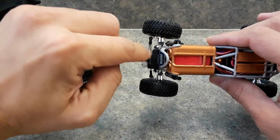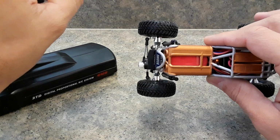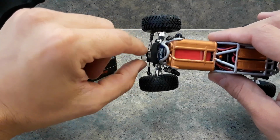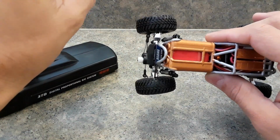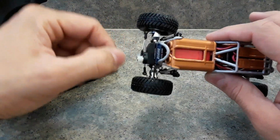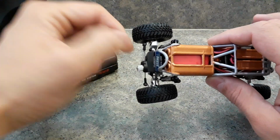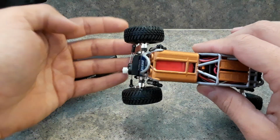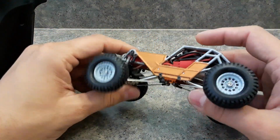At first, usually you'll get this problem with the servos where it won't center correctly. And you see all the glitching. I don't believe it's the servo, because I'm using these servos on my other builds and it doesn't have this issue. Especially when I use my basher electronics, this is not an issue. Usually, like I said, that's a problem with the potentiometer not centering correctly and the electronics in there. But because it works all right with the other ESCs, I think there may be something wrong with my ESC when it comes to controlling the servos. So I don't know, I'll get to the bottom of that later, but just wanted to show that.